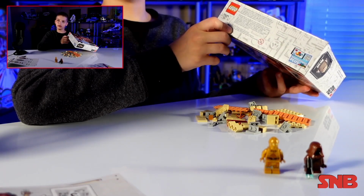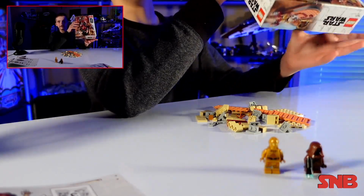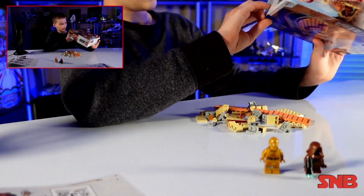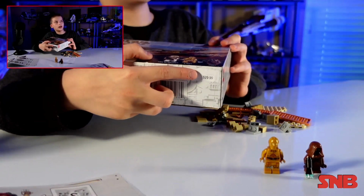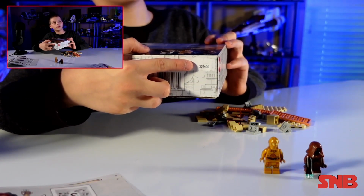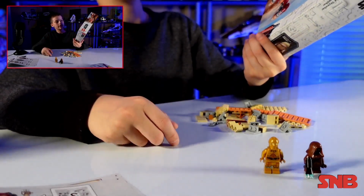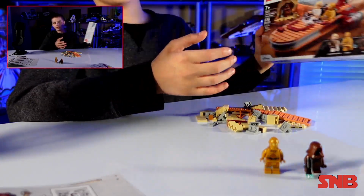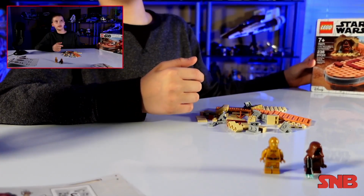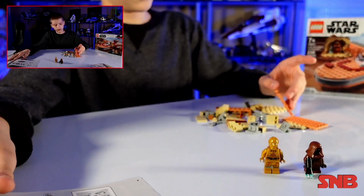Yeah, it is a 2021. I'm saying that it's not the 2018 one, the 2016 one. So this actually has the Lego.com price on here for $30. I could only guess that's because of the issue Lego's been having with their factory, so they sent one from their factory to Kohl's. So that's the Kohl's pricing on it.